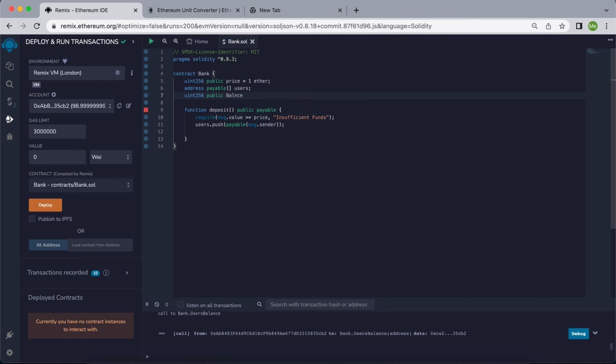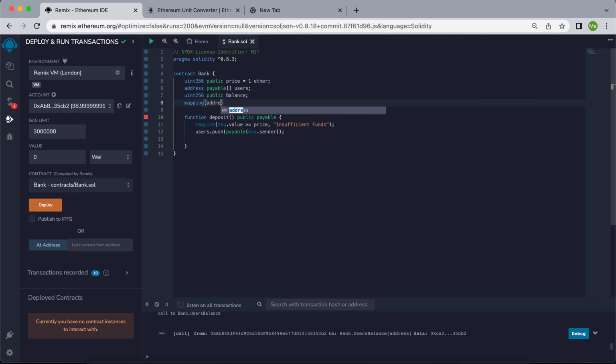This balance will be meant only for the smart contract, and we want to have another one for the users. We do that with a mapping that maps an address to a uint256.